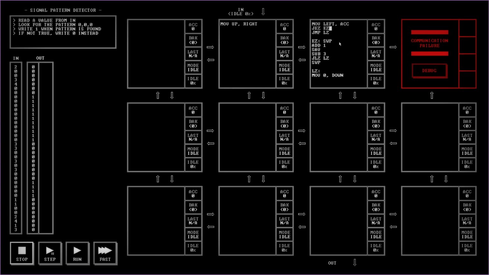So I will reset. I'll say, ooh, wait. Swap, save. Jump L. I'll swap. I'll add 1. I'll save it. I'll say subtracted by 3 is less than 0.